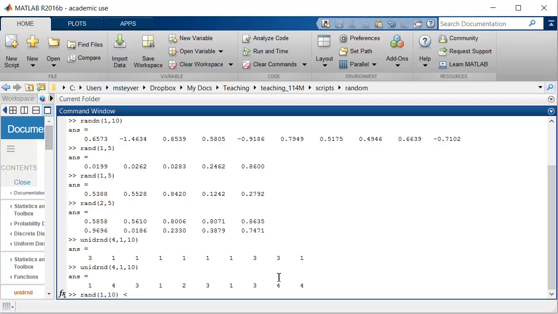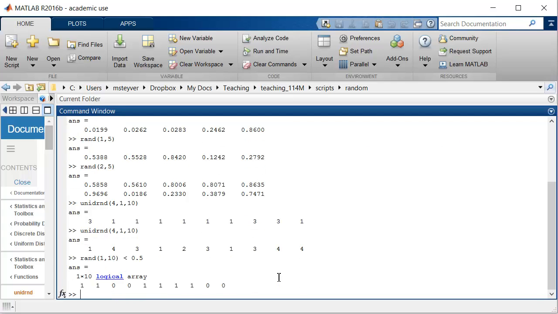And now I compare that against 0.5. Every time I draw a uniform random number that's smaller than 0.5, then this outcome is true, otherwise it's false. And so the result is just a logical array of 0s and 1s. And these 0s and 1s are discrete outcomes, and they're randomly distributed. So there's a 50% probability that you get a 1 and a 50% probability of getting a 0.